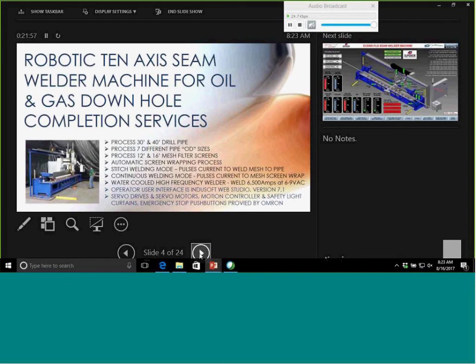And of course we have the safety functionality as well with the light curtains and emergency stop push buttons, which are all 2-channel. So we'll get more into this. I've got some screenshots of the machine user interface with the InduSoft, and then at the very end of this slide for this machine, we got some video of the machine in operation.